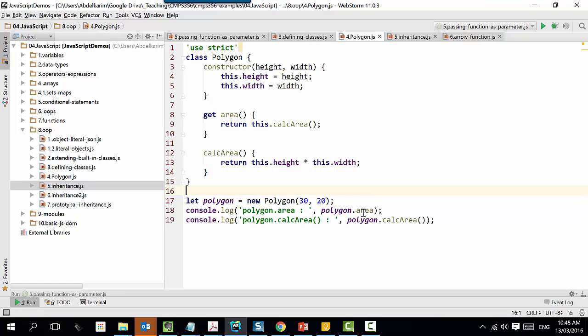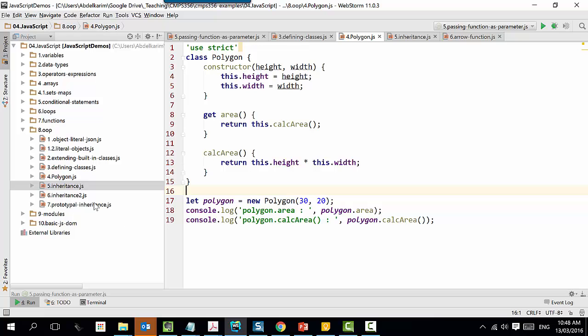Now, this is your style of programming. Most people will go for this. They just use a method. Because this one is returning a value, if you wish, you can treat it as a property rather than a method. So when you call it, it doesn't look like it is a method. It depends how you want to do it. It's your own preferred style. But most people will do this: a method, you call it, it does some work, and returns some value to you. The only difference is that here you are making it easier for the caller without putting parentheses.